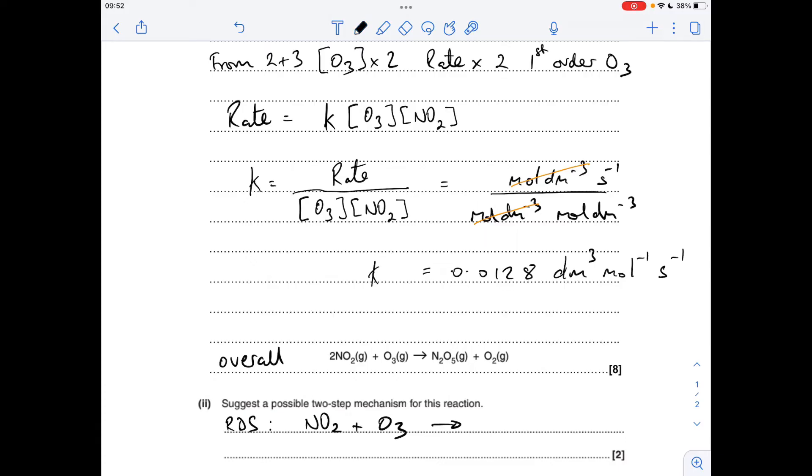So the way you can proceed from here, ask yourself, can you make any of the products of the reaction from what you've got in the rate determinant step? Well, we can't make N2O5 because we've only got one N, but we can make an O2. So let's make that. And then leftover is a nitrogen and three oxygen, so let's just make an NO3.